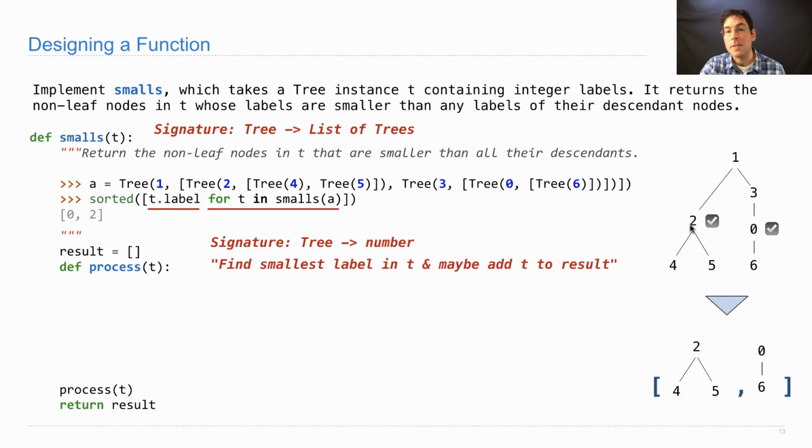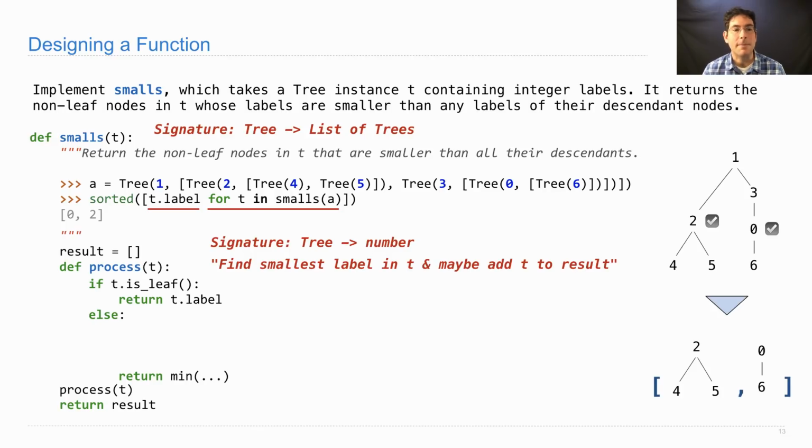In this case, 2 was the smallest thing. And then we have to find the smallest label in the whole subtree, which means taking a minimum between the root label and the smallest value that we've seen in any of the branches. As I worked through this problem further, every time I used the name t, I would just think about this particular example that I worked through. Now I think we're ready to write a template.